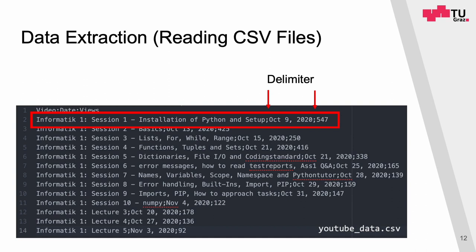I would like to point out that you can basically use any character as a delimiter. You often see, for example, simple commas as a delimiter, or you also see tabs as delimiters. So you can choose any kind of delimiter you want. Therefore it is up to you, when you read in the data, to first look at the data and see what delimiter is used inside the data. Then you can specify, for example in the CSV reader or in any other library, which character you want to use as delimiter.